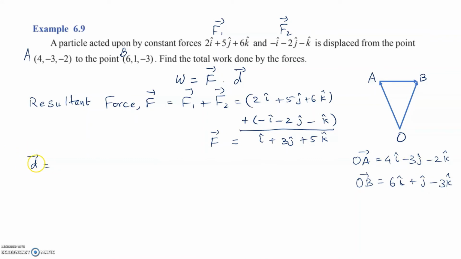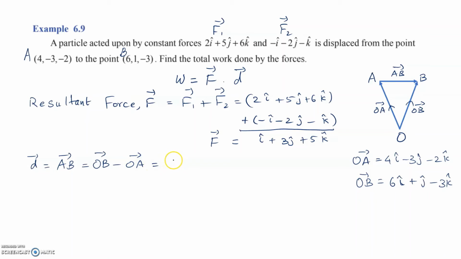Okay. The displacement vector is, it is displaced from A to B. So this is our vector, which is A to B. So vector AB can be defined as, if this is vector OA in this direction and vector OB in this direction, AB can be defined as minus OA plus OB. Okay, because OA is in this direction. So changing the direction, minus OA plus OB. So in other words, vector OB minus vector OA.